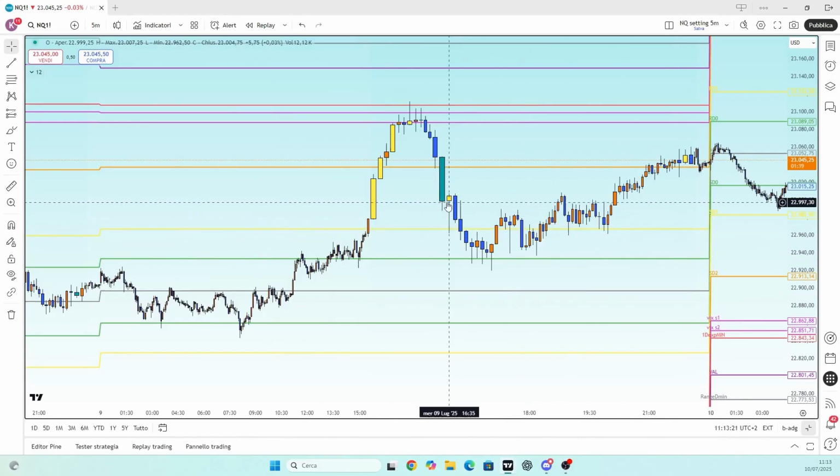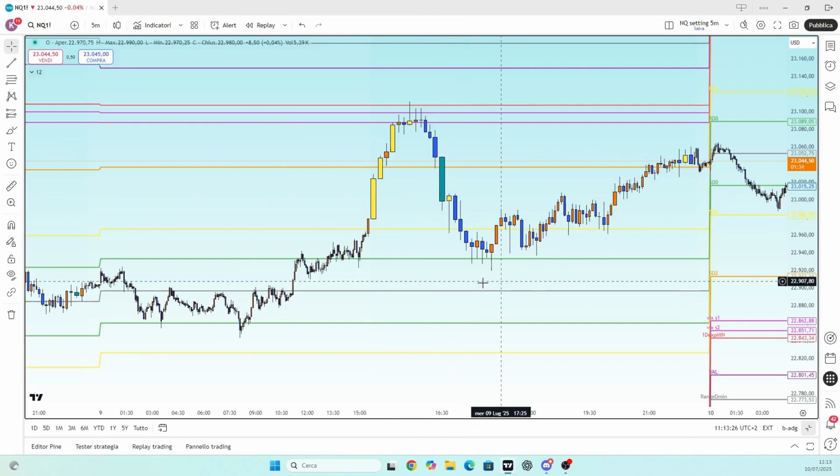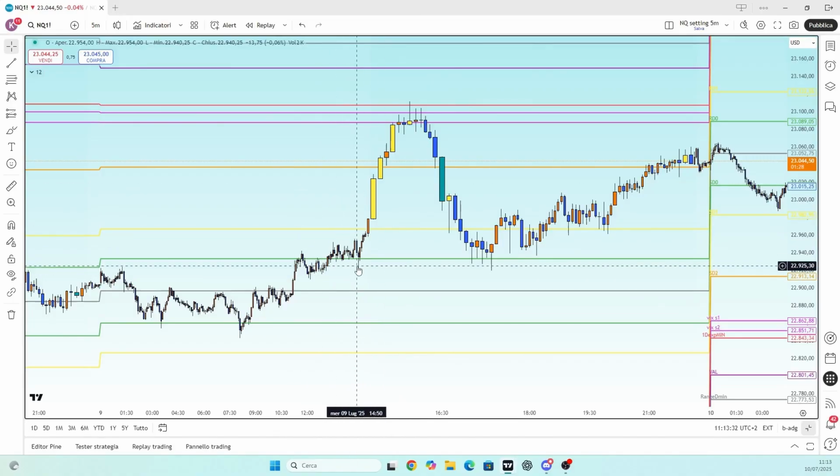Another one would have been this 23.048, which would have definitely paid off a lot, but even here, after this further confirmation, you could have easily entered, just like we saw the opposite happen in this move at the open with the break of SD1, which is this yellow line. You can see the volume coming in, indicating strong bullish momentum from here, 23.023 to 23.107, but if you wanted, you could have also stopped here at 23.080. That was 40 to 50 points to grab quickly.